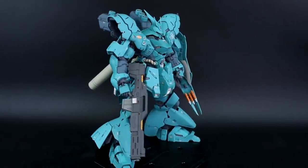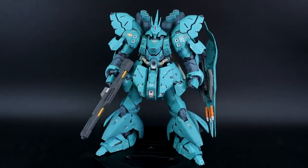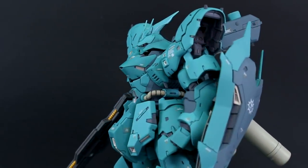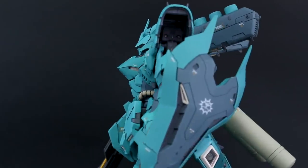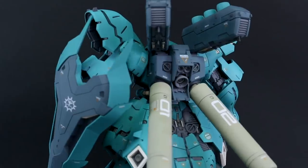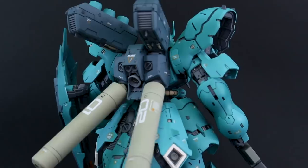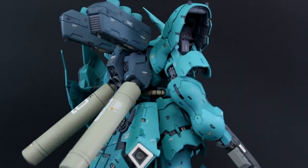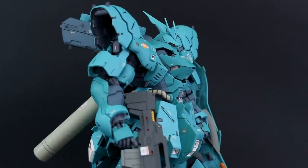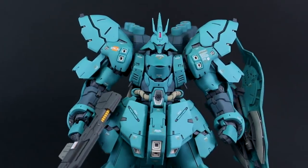It's not really very noticeable except in certain areas when you're looking at parts right next to each other — especially up on the shoulders and down on the lower part of the legs. When you see the colors next to each other on the same part you can really see the difference. Otherwise, looking at the kit from the front, the difference between the two colors is not super apparent. I think for two-tone armor, like RG style coloring, that's the intended and best looking effect in my personal opinion.